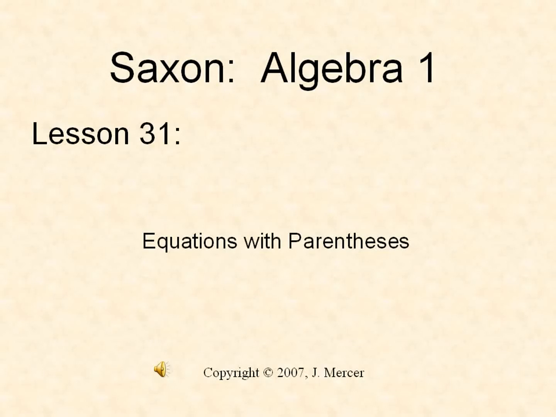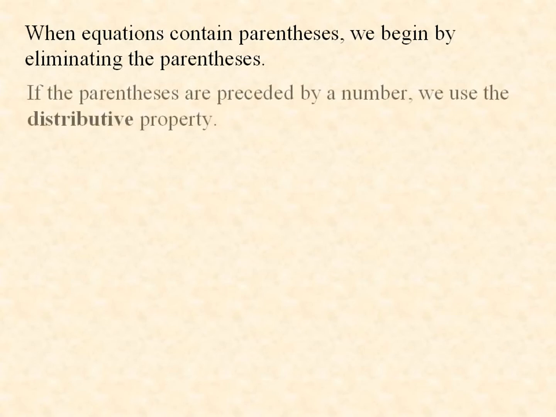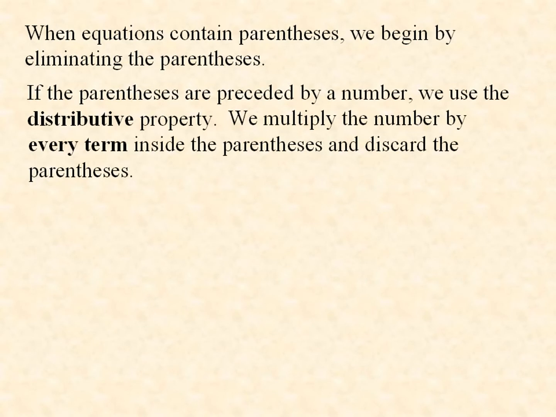Saxon Algebra 1, Lesson 31. In this lesson, we study equations with parentheses. When equations contain parentheses, we begin by eliminating the parentheses. If the parentheses are preceded by a number, we use the distributive property. We multiply the number by every term inside the parentheses and discard the parentheses.